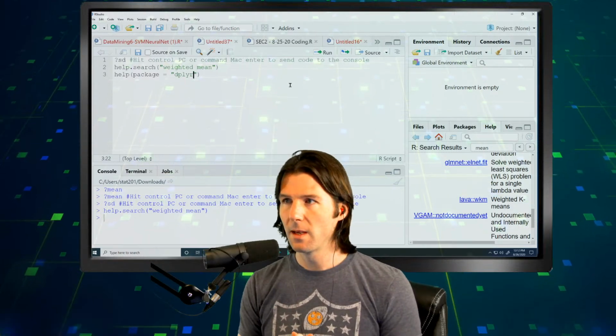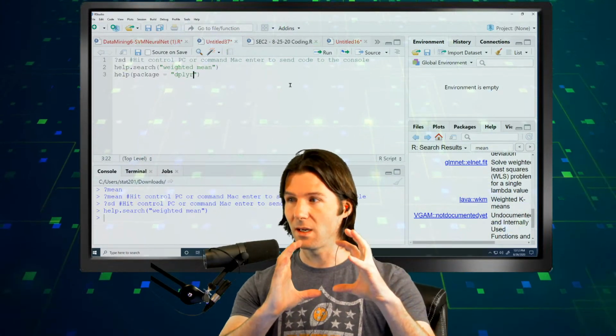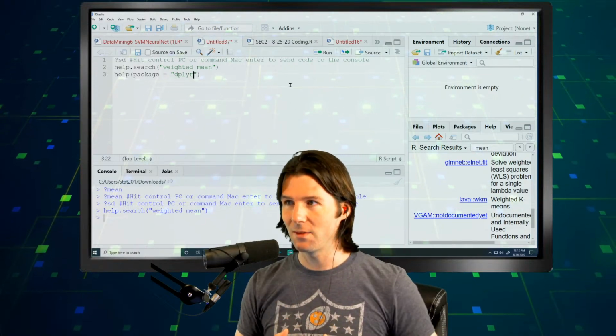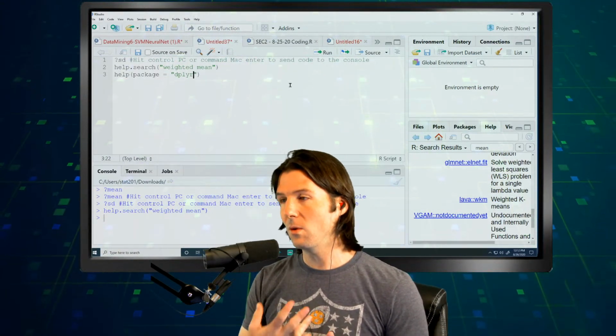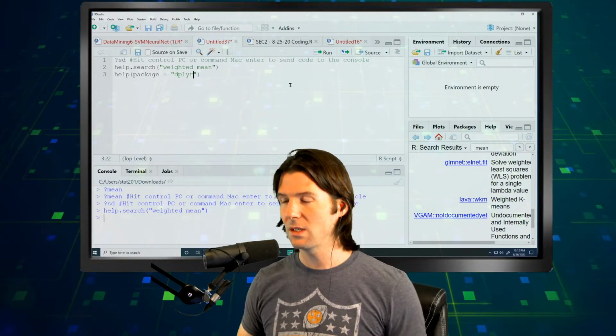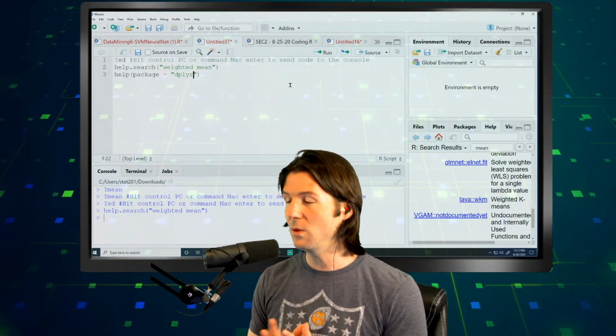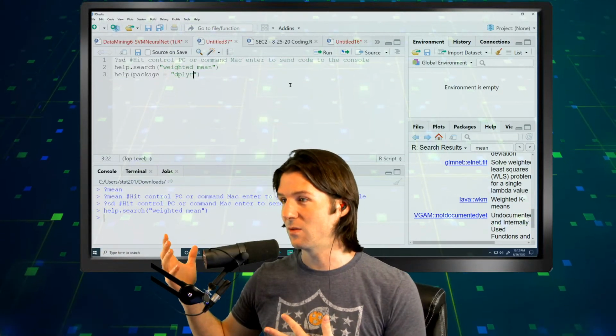More on that in a moment. And a package is basically like, think when someone gives you a package, it's a bunch of stuff. So you've got inside of there maybe functions, you've got data sets, you've got all these different things that R can use. Functions, data frames, vectors, values, you name it. It's all these things, and R has help documentation for functions.